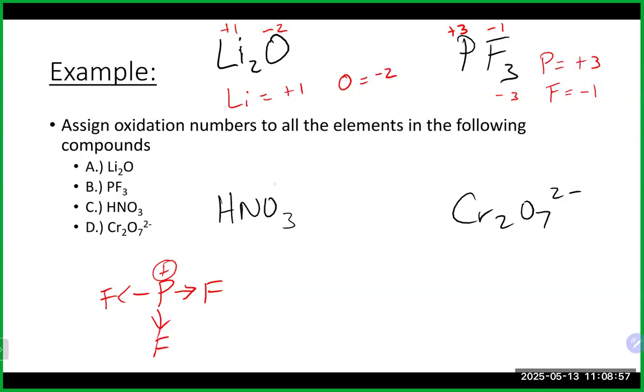Here with nitric acid, we got -2. That's a -6. Hydrogen there is going to be +1. Again, in this case, this actually is neutral, which means this needs to equal 0. So in this case, it is a +5 there for the nitrogen. So hydrogen would be +1, nitrogen would be +5, and oxygen again would be -2, not -6 in this case, would be the oxidation state. Any questions on that one there?